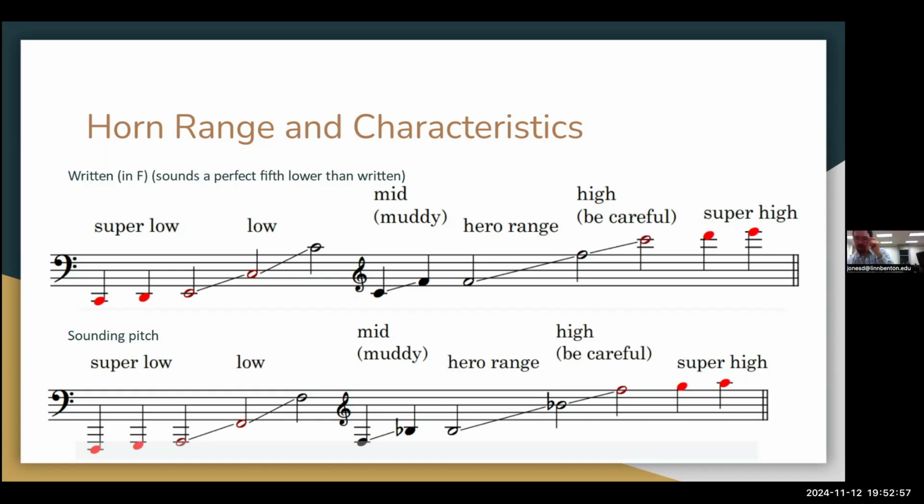we can pick notes out of nowhere up in the high register, but it's harder, and there's a good chance that we'll miss and crack the note. But generally, if you approach those high notes in a more stepwise manner, then it becomes easier for us to work our way up into that register, just like with a singer. Or sometimes even approaching them with an octave leap can be effective, especially if you approach that leap in contrary motion. For example, if you're stepping down and then leap up into the high range, that can be relatively easy for us to play.